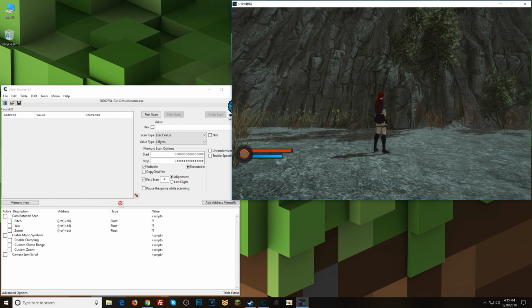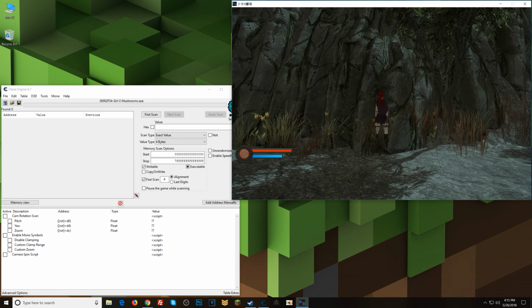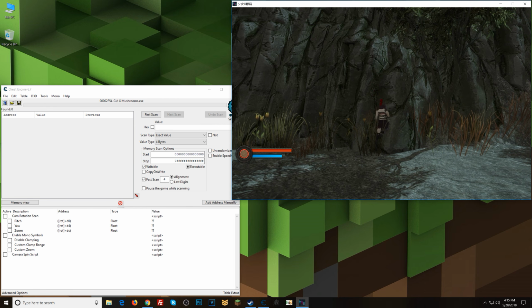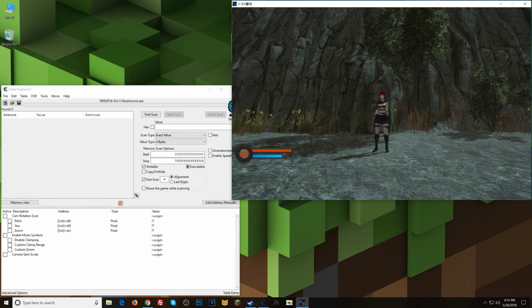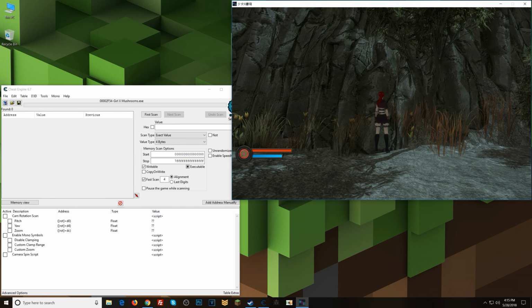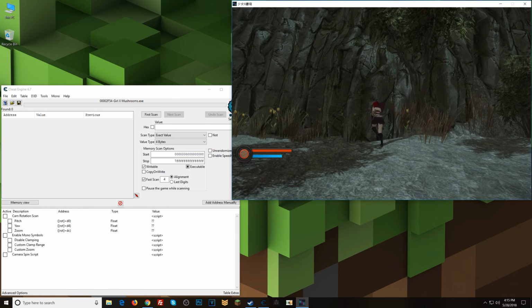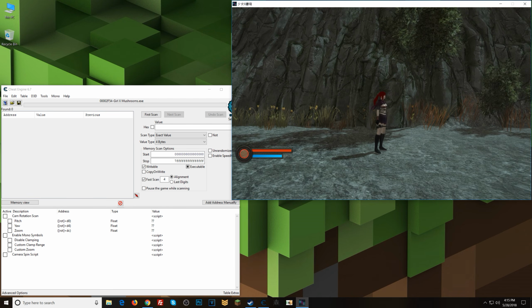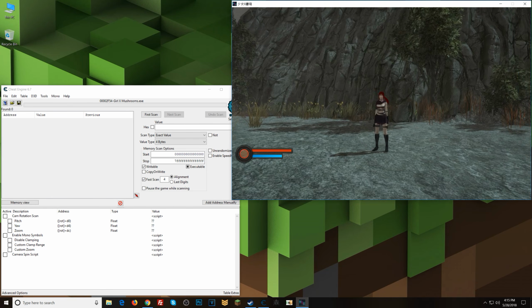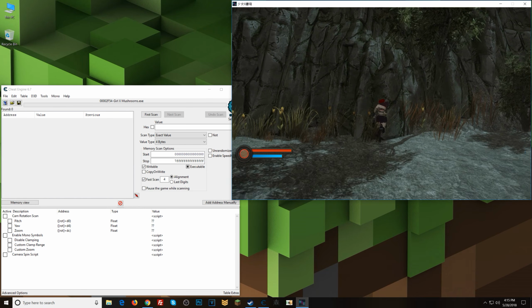So basically the type of scan that you would do is you stand up against the thing that you're colliding with. Alright? You try to do a new scan from that, then you move away from it to where you're not colliding anymore. Scan for a changed value, get back into it, scan for a changed value, and do like that. You know what I mean? Just constantly. And then you can do unchanged scans while you're up against it or not up against it, whatever. That's one way.